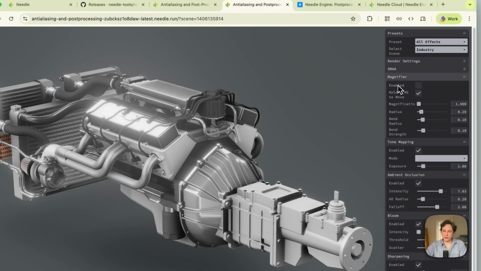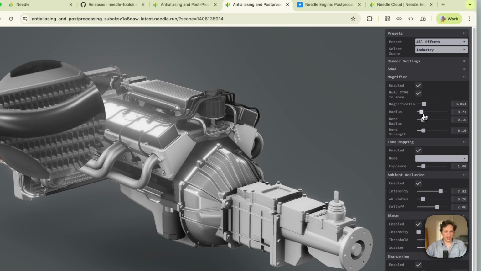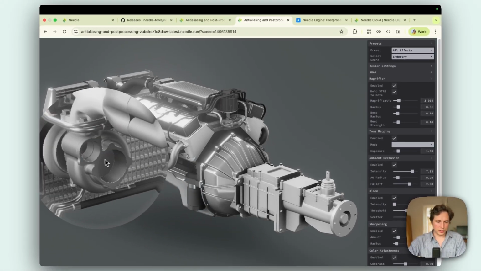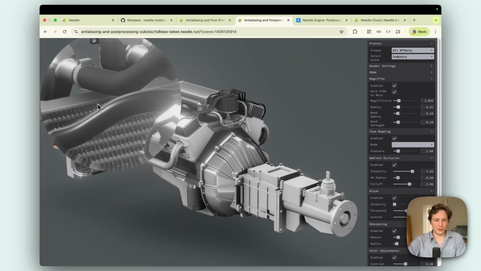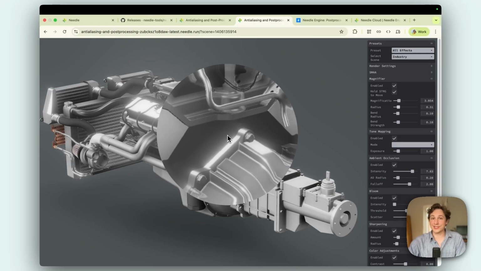And there's also an example of a custom post-processing effect. We added a little magnifying lens that you can control, and that helps to look at pixels in detail to really see where thin edges appear in particular combinations of settings, what is the correct setup for the type of content that you have, and so on.